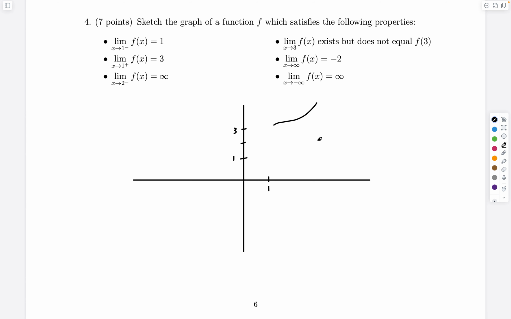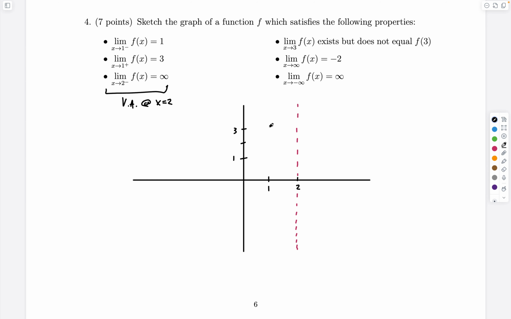As I go to 2 from the left, it looks like I'm going to infinity, which we know then implies that there is a vertical asymptote at that point, right? So there's a vertical asymptote at x is 2. We'll go ahead and label that here with a change in color. We'll put our dashed line. I know that, again, from the left, I'm going to positive infinity, so it makes it seem that the graph is going to go upwards towards there. Remember, we need to come into this point. We need to also come into 3 here, and this side needs to go up. So our graph is starting to kind of take shape. Maybe it's this. I'm not going to solidify that just yet, but I'll get close.